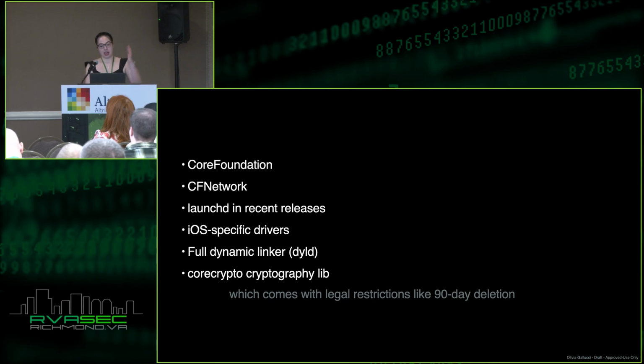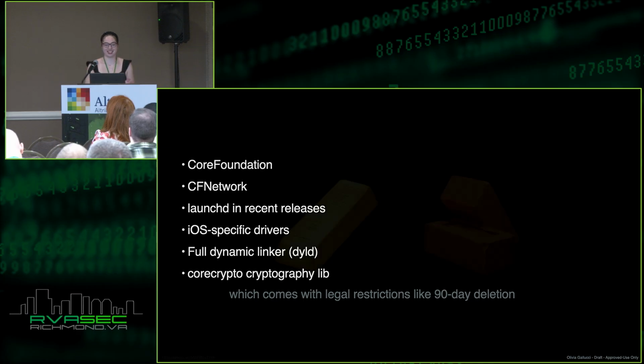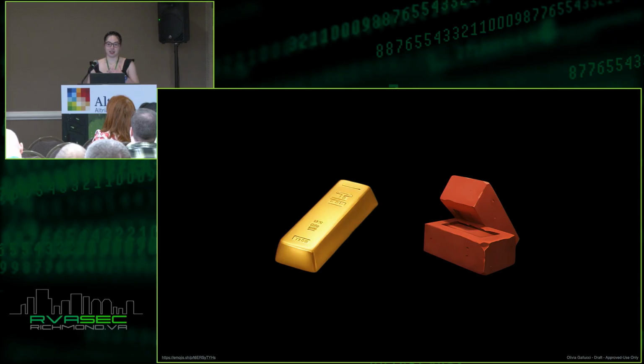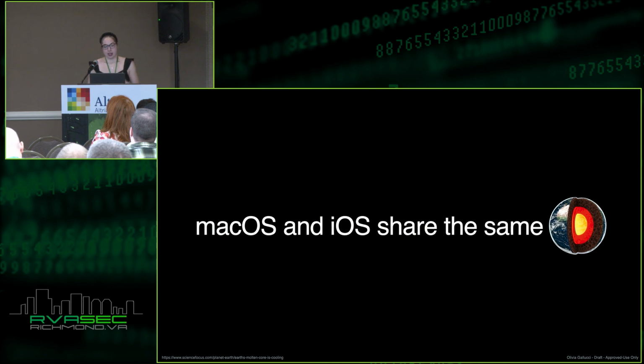So on top of that, Apple's source drops are often incomplete or outdated. You'll see headers referencing files that don't exist or tarballs with no build instructions. So while Apple's open source is a gold mine, I think it's important to approach it knowing you're going to hit some walls. The big idea here is that macOS and iOS share the same core. Apple open sources more than people think, but not everything, and navigating that code is essential for internals research.